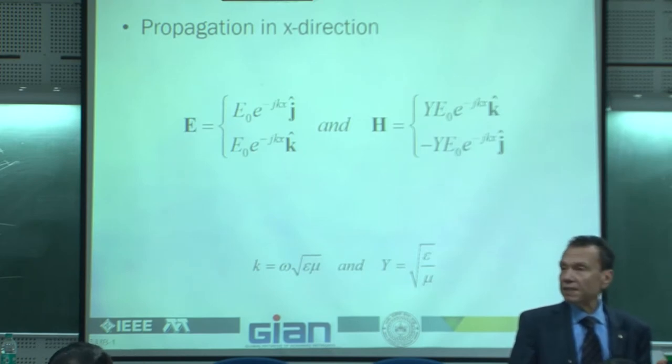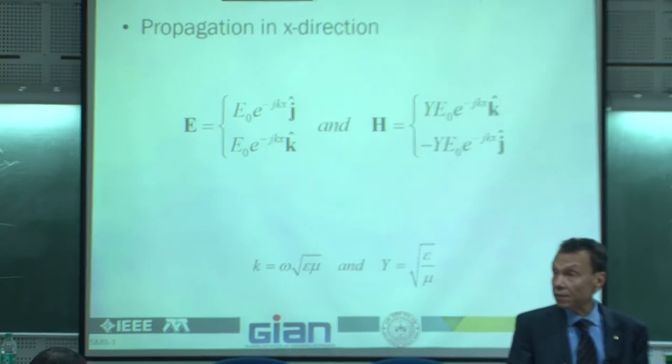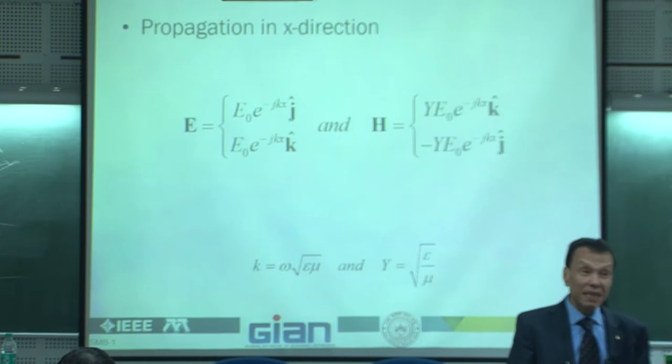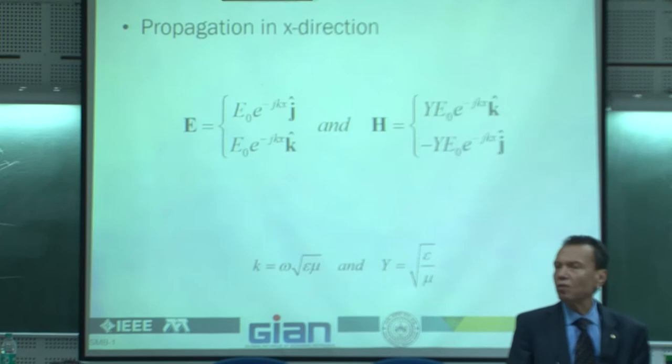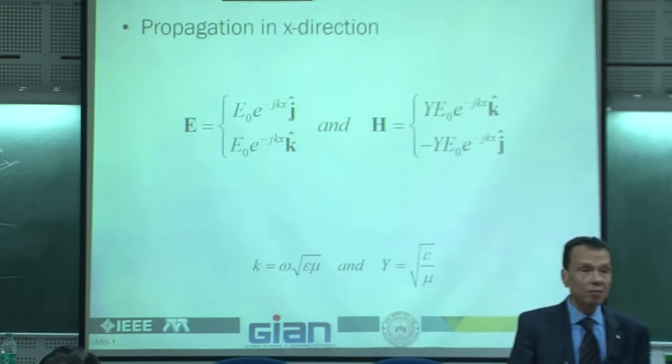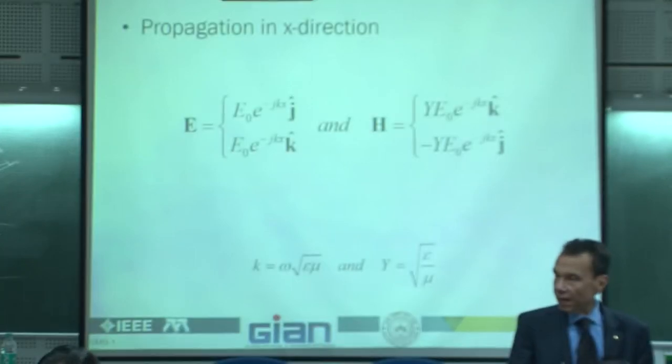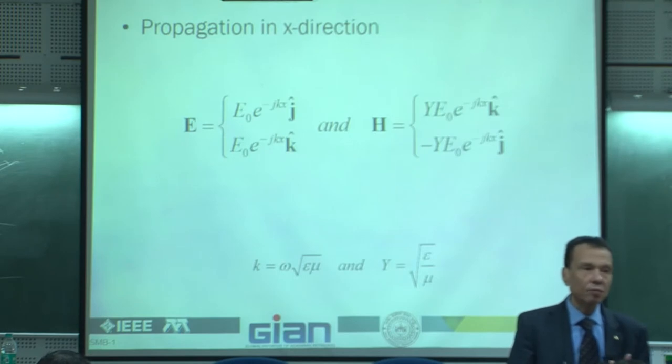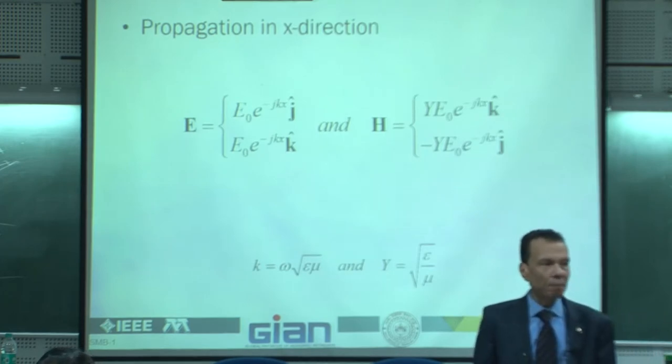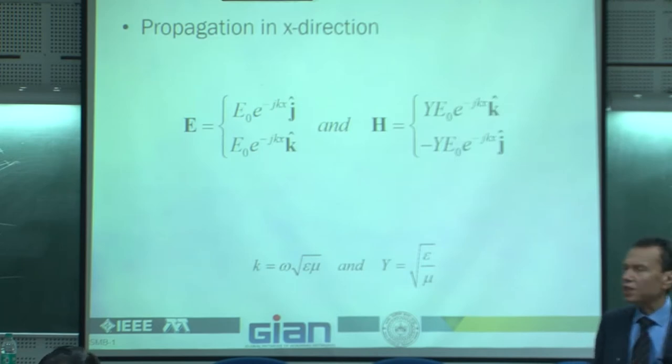We may use the second one just for justification, because as you know, you never measure 100% accurately. You have noise corruption, and you have the dynamic range of your measurement equipment. Therefore, if you have a means of providing additional information, you may minimize the measurement error. I think you had a basic course on numerical algorithms like optimization. You may have more equations than unknowns, and these extra equations are used in order to minimize measurement errors. So in this case, it is good to have another source of equations. But mathematically, if we assume that our measurements are infinitely accurate, it's enough to retrieve only k or only Z.